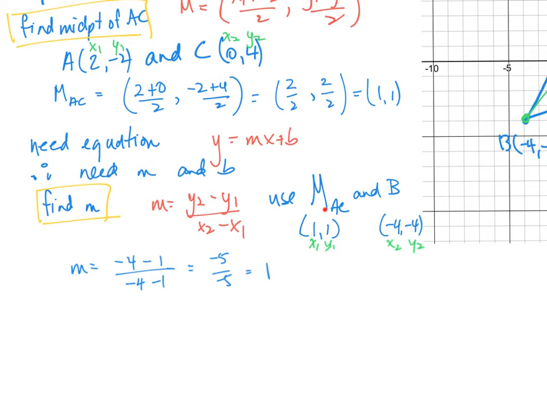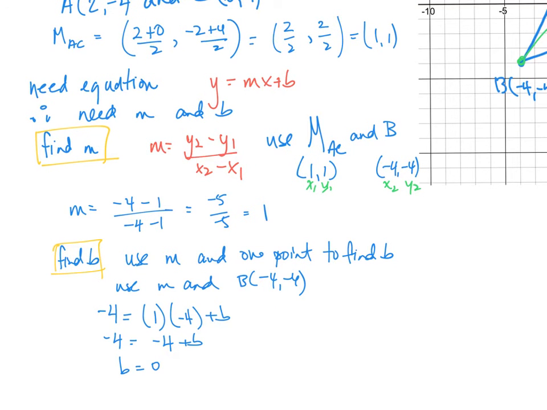Using the slope formula for the midpoint of AC and the vertex B, because that is the green line in our picture. Label it x1, y1, x2, y2, plug it into my formula for the slope, and I get a slope of 1. Okay, so we still need to get our equation in y equals mx plus b form. So we found m, now we're going to find b by using m and 1 point to find b.